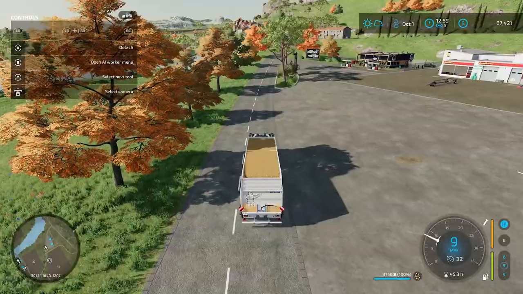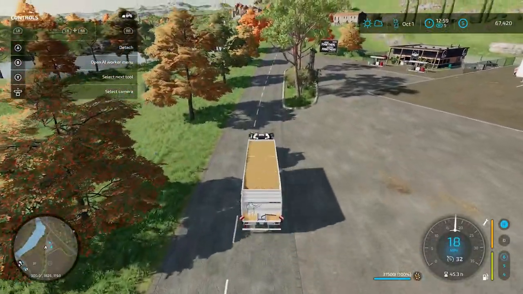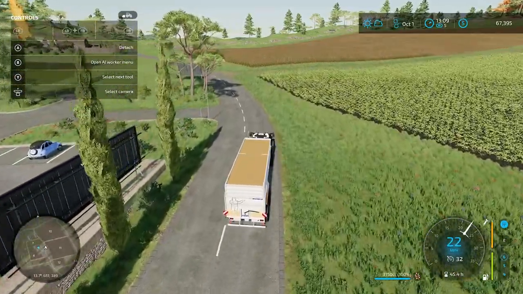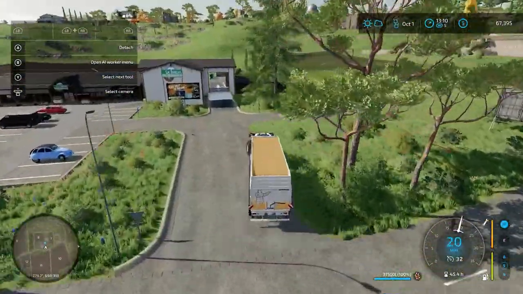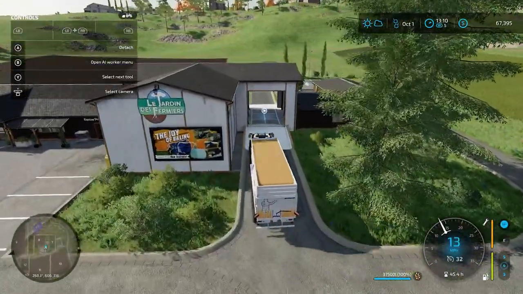But he probably will. Alright, we have got a full tank of wheat here, and this truck is moving pretty slow. Probably going to take us a while to get to the selling point. Well, here we are pulling in to the selling point. And let's go ahead and dump this in there and see what the numbers tell us.